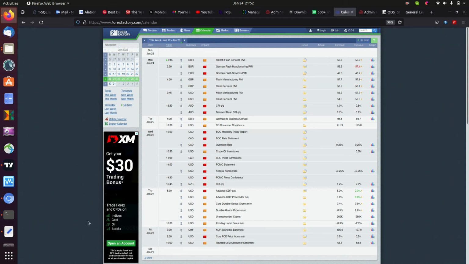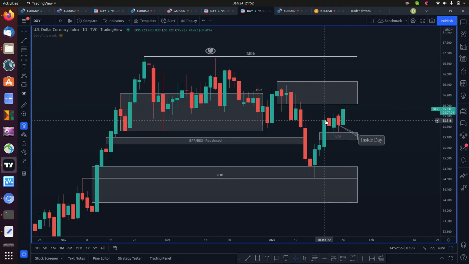Okay, so going back to the chart, you can now see that the dollar index actually went out of the inside bar here, hit that order block, and was rejected. And you can see that we are still in some kind of a range.